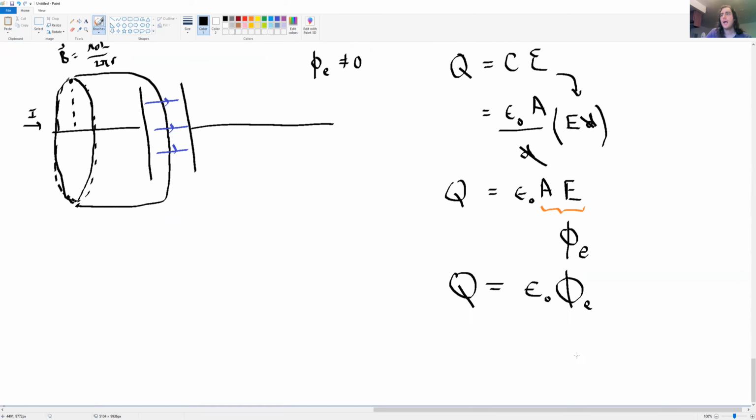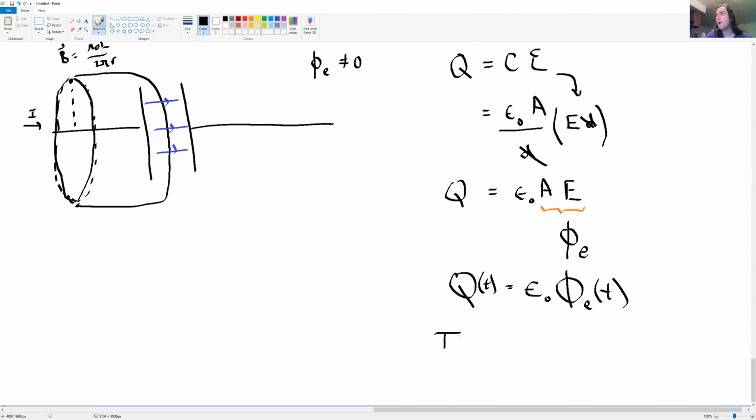And of course, Q determines the current, right? Q is a function of time here. And so since it's a function of time, we can take its derivative to get the current. So Q of t is equal to this. Of course, the flux here is going to change as a function of time. As this capacitor charges up, the electric field between the plates is not constant. It's uniform, but it's not constant with respect to time. So it will increase over time as the charge between the plates increases.